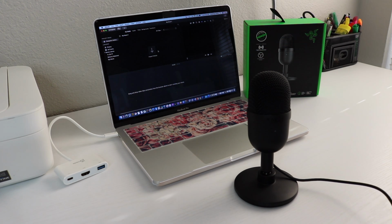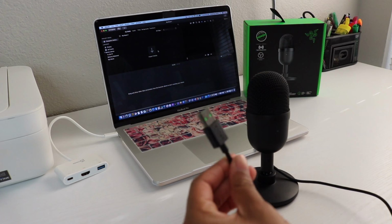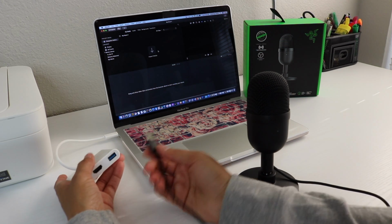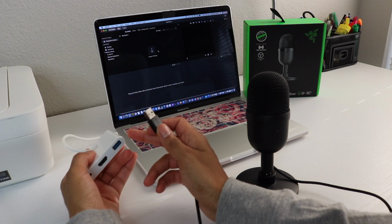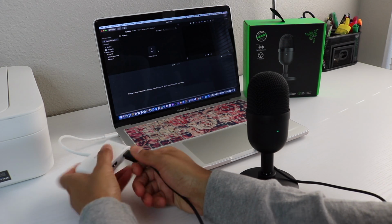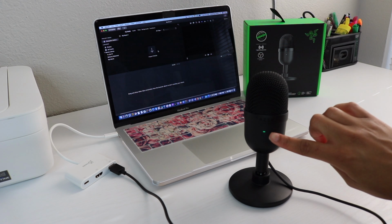So for starters with this mic, it is a plug-and-play microphone. It's not wireless or Bluetooth or anything like that. It does come with this USB plug, which you plug into whatever type of streaming software that you want to use. I have my MacBook. You can plug it into any type of laptop, since MacBooks do not have a USB port on them, so this is just an adapter. Once you plug it in, you can see the light comes on, and that means that it's on.